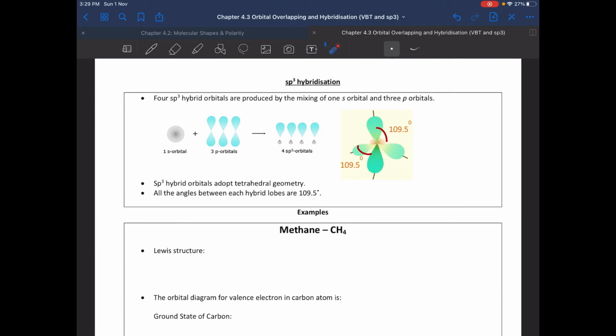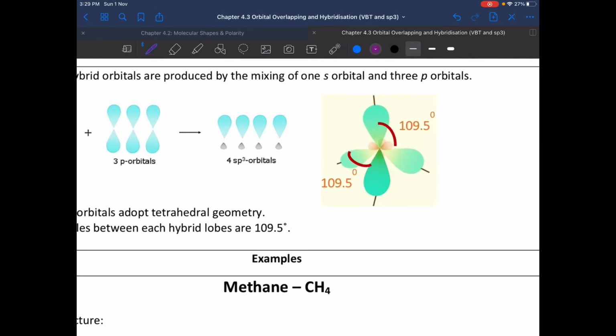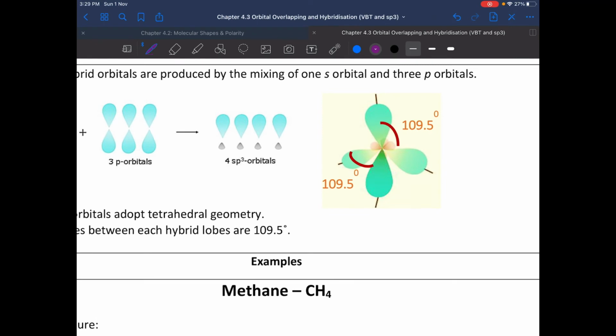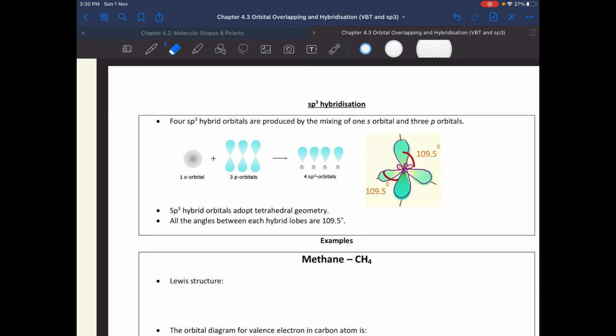Okay, tapi kenapa tak nampak pun? Kenapa yang bulat-bulat kecil ni tak nampak pun? Okay, yang bulat-bulat kecil tu sebenarnya ada. You can see from here, ada, tapi dia macam terlindung macam ni. Ini yang besar, ini yang kecil. Okay, so bila dia terlindung, usually we tend to draw yang besar ni je lah. Kita tak draw yang kecil tu. Okay, so and for this one, dia punya ni dekat sini. So dia terlindung lah. So that's why kita tak nampak. Tapi the arrangement, we can see this arrangement looks like tetrahedral arrangement. Okay, but that is for sp3 sahaja.